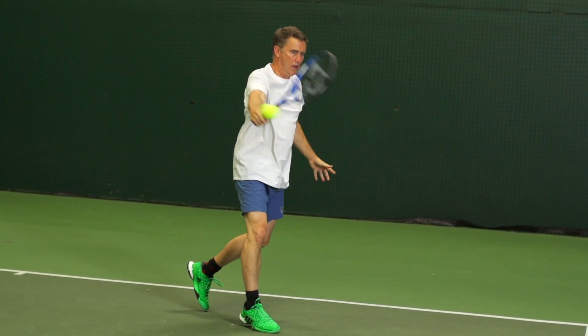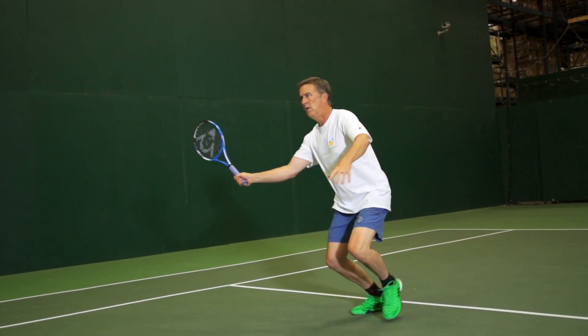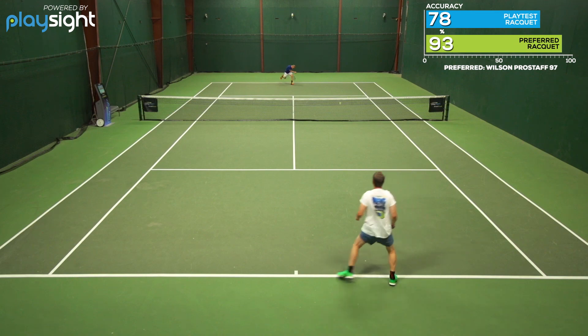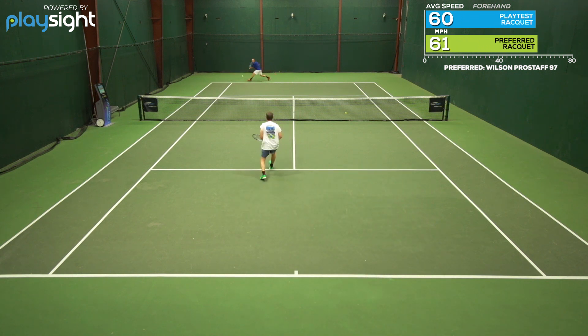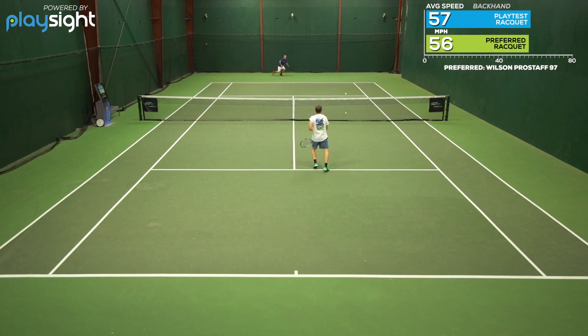Next up we have Granville. We've been battling it on the singles court lately — how did this racket help you? It's been a real interesting test on a bunch of levels, gearing from my current racket to this one. It has some very similar playing characteristics in that it's maneuverable with a nice, soft, comfortable sweet spot. I agree with the other testers — I found balls were landing short in the net, but it was a relatively simple adjustment to raise the ball a couple feet over the net, and once dialed in on groundstrokes I could just crush the ball and feel confident it's going to fall into the court.